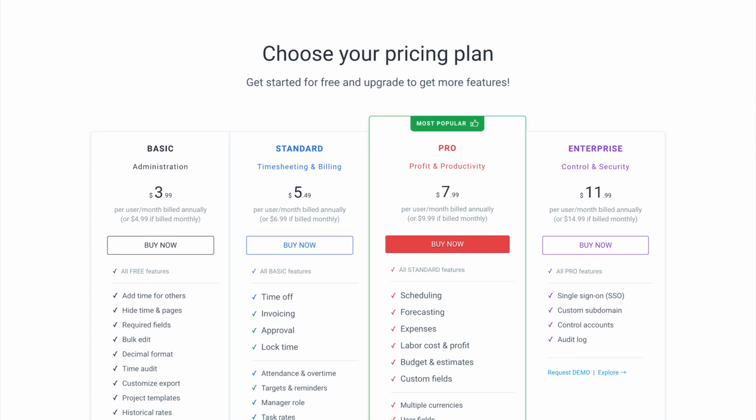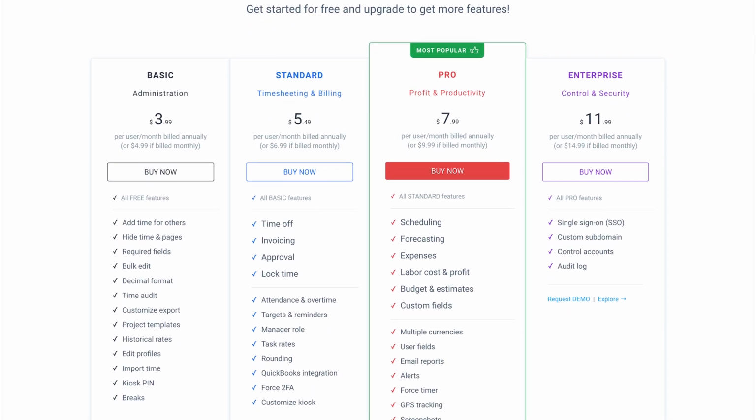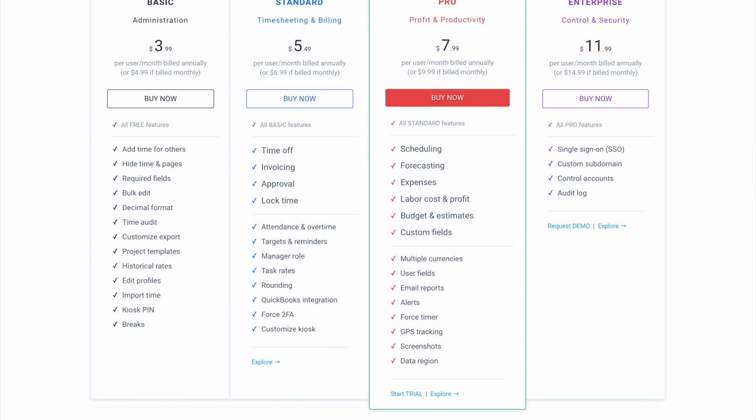While both Harvest and Clockify give you a way to track your time and expenses, run reports, and invoice clients, they offer a distinct set of features to help you with it. One of the most obvious differences between the two is that Clockify offers more features and more pricing options that are suitable for different team sizes.